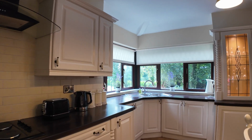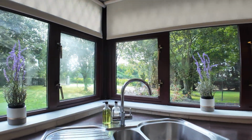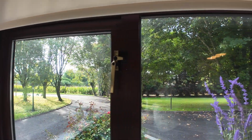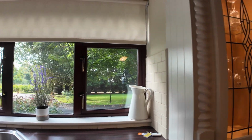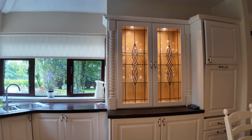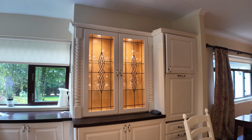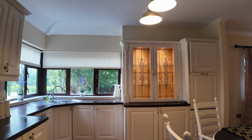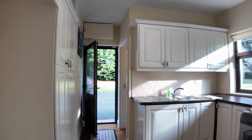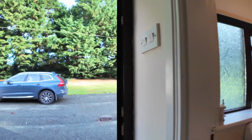And then moving around, I love the corner sink, because it means that when you're standing here, look at what you're seeing, the beautiful view of that garden, which is just gorgeous. And then here, lovely display space, further storage underneath, and further storage. That's actually an integrated eye-level dishwasher over there, which I think is very clever. And then we're just going to go out through the back door, a very big utility room here. Lovely bright space, and a guest WC to finish.